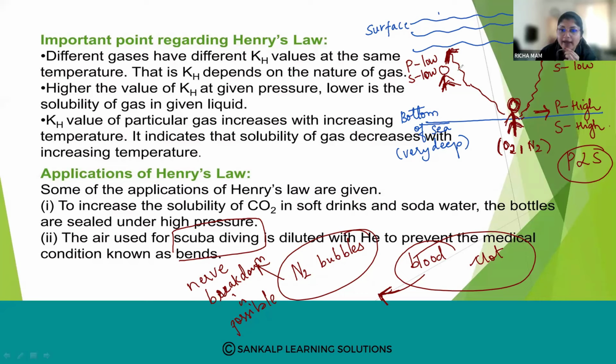He has respired some of the oxygen along with nitrogen. Okay, now when he comes back again to the surface of the sea, what is happening here? Here again the pressure will be low and the solubility will be low. So what will happen due to low solubility? Whatever nitrogen he has taken starts to move out of the body. How? Through respiration. And what will happen to the body? In the body, blood clots will start to form due to nitrogen bubbles. Because of this, nerve breakdown will be possible.